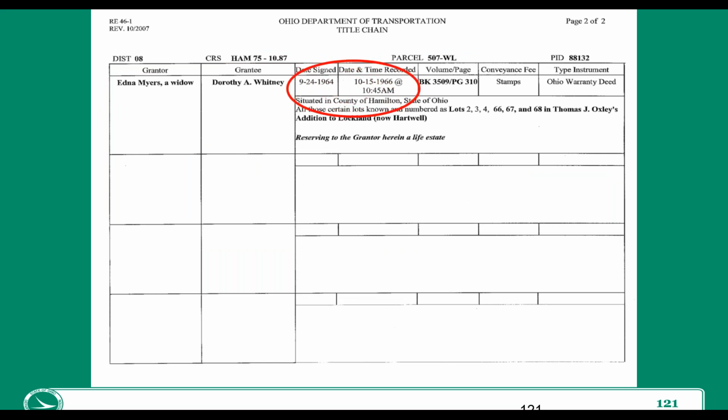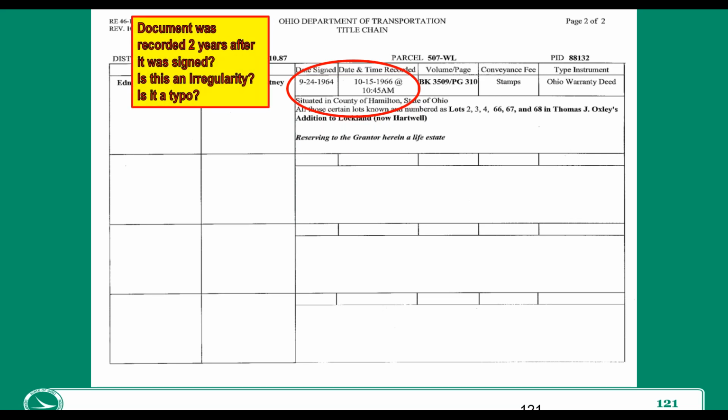Here we have a discrepancy. You can see here that the date was signed 2 years from when it was recorded. Is this an irregularity or is it a typo? Well, you want to make sure that goes in Section 4, because that really isn't the norm.